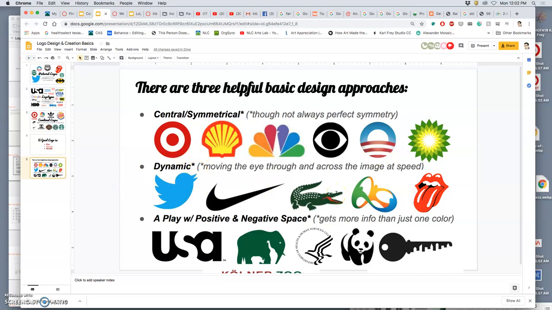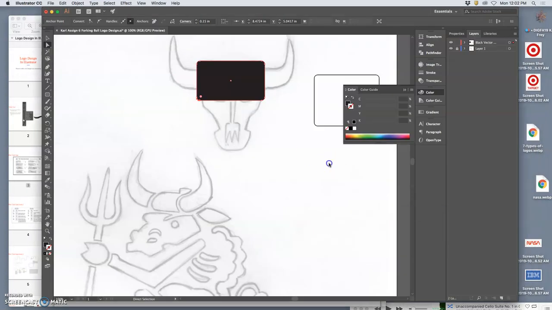And that can mean a few different things: that it holds our attention with something simple, that it moves our eye in an interesting way, or it gives us a lot of information, right? And we want it to be in just black shapes to begin with, and then color can be added for more effect. The tool we're gonna use for that is Adobe Illustrator.